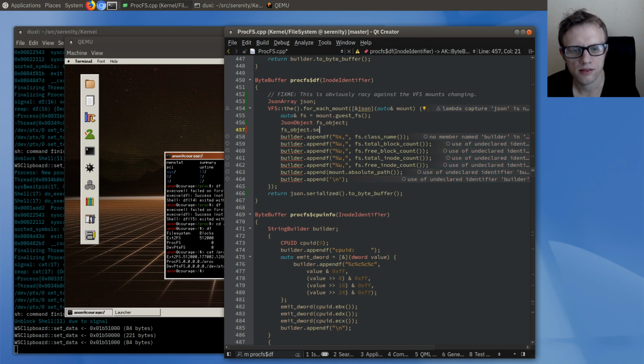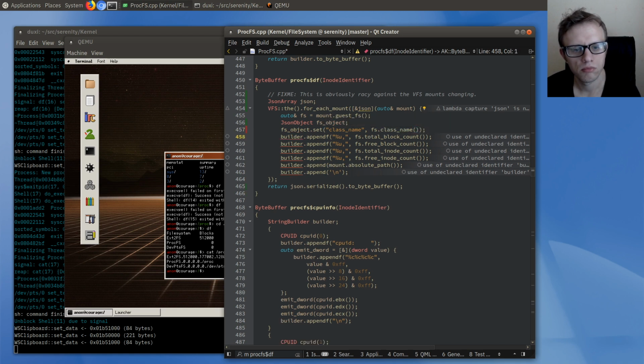Okay. Set class name. Fs class name. Okay, I think we can do it this way. So fs object set total block count. Free block count.